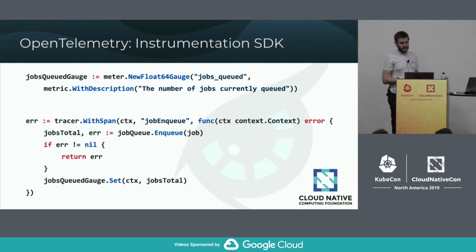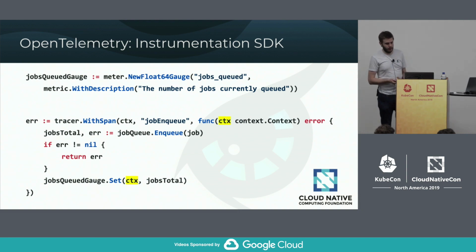So you can see here, this is an example of us using a gauge to track, with a metric, the number of jobs queued inside a server. So maybe you're sending out some emails or some other long-running tasks. And essentially here, you're also capturing spans to try to model the operations that are going on internally. So here, before we enqueue a job, we create a span to capture the job enqueue operation we're doing.